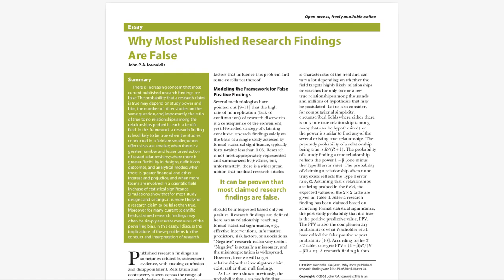So we've talked about all these gremlins messing with research. But how big of a problem is this, really? Are we talking a few bad apples, or is it a lot of research that's affected? Ioannidis actually tries to quantify it. He uses simulations and a concept called R, which stands for pre-study odds. It's the likelihood of a relationship being true before you even do the research. So R is like our best guess before we start the experiment.